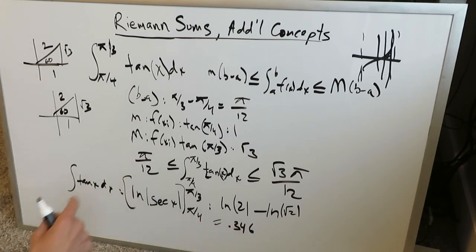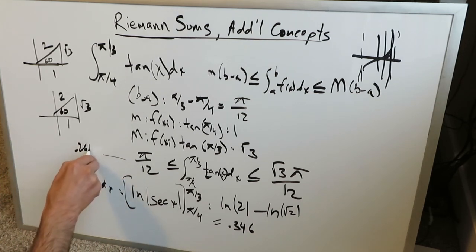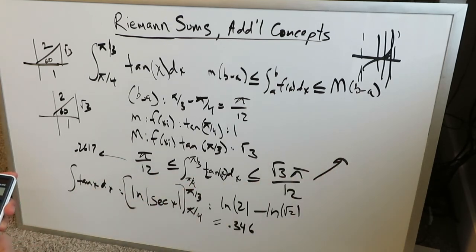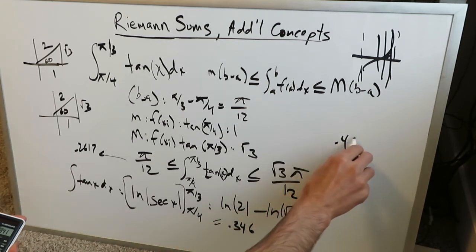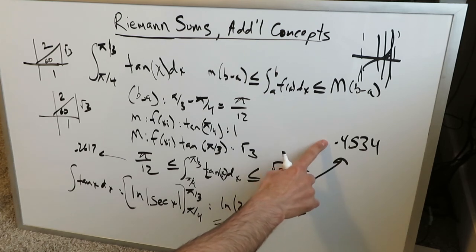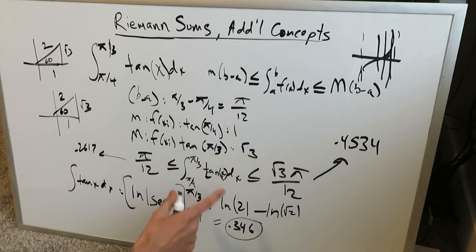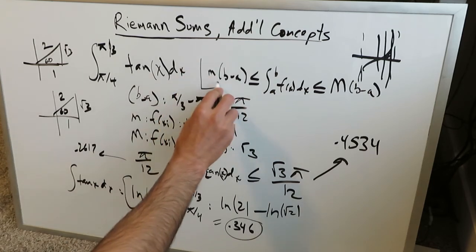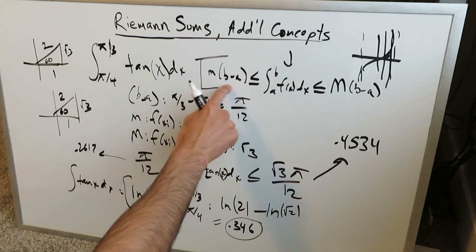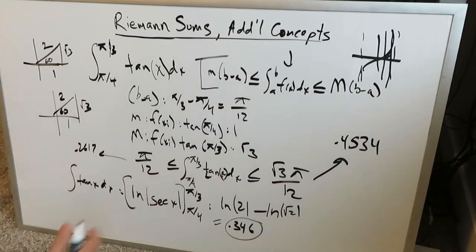And you can see what this represents. Pi over 12, pi divided by 12, this represents here 0.2617. And this over here represents root 3 times pi divided by 12. You get 0.4534. And 0.346 very comfortably falls in between these two. It's larger than or equal to 0.2617, but it's smaller than or equal to 0.4534, and we're talking about the area under the curve. So this formula over here basically gives you a rough idea of where your true area is falling between this lower threshold of an area and this upper threshold of the area.